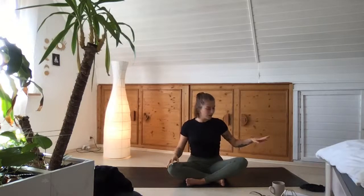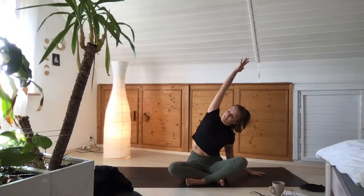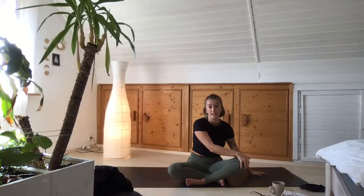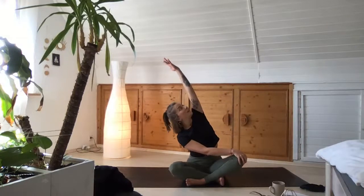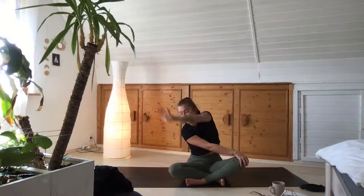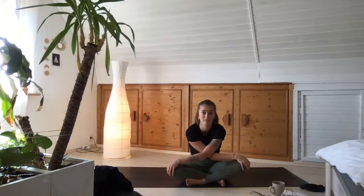Really good. And then you can bring your left hand to the mat and bring your right hand over your head for a nice body stretch on the right side. And then you can bring your right hand to your left knee, or just to your left side if you're on your knees. And on your next inhalation, you bring your left arm over your head for a stretch on the left side. And then you can also bring the left hand to your right knee so that you now have crossed arms.